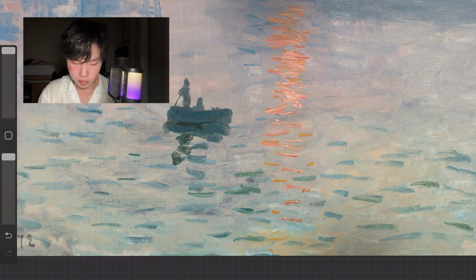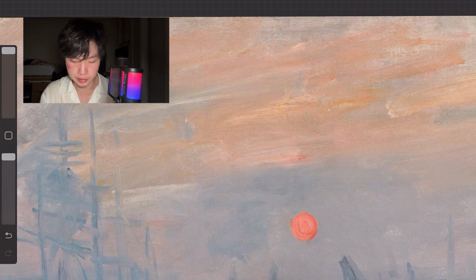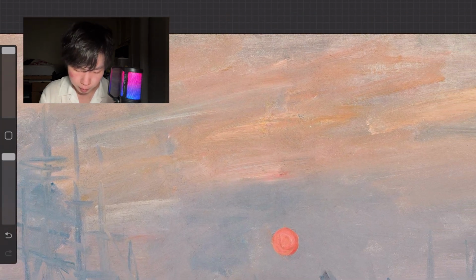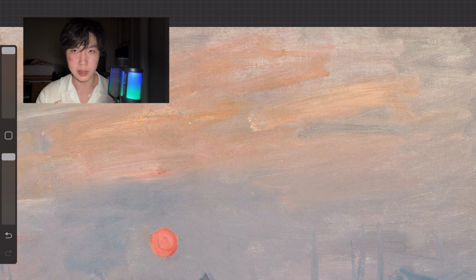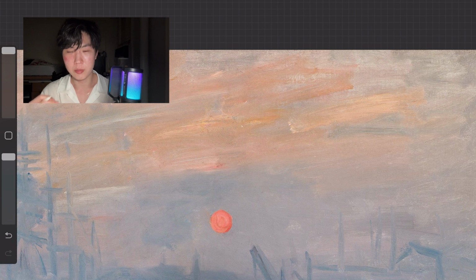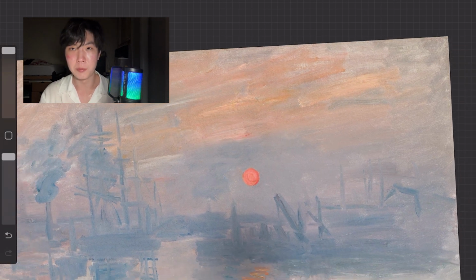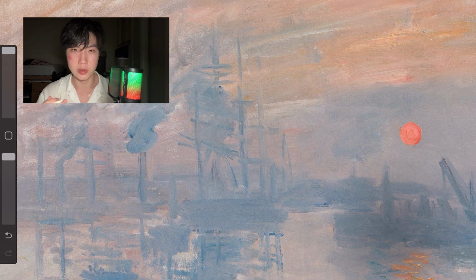His brushwork overall is all very loose, and it's all very unblended as well. As you can see, if we zoom in here, these cloud areas, he just puts the paint on the canvas and leaves it there, doesn't blend it. He doesn't try to hide his brushwork. Another thing that's very interesting about his brushwork in this case is that it's very simple, but he does enough to communicate to the viewer what certain stuff are.